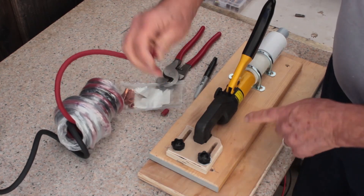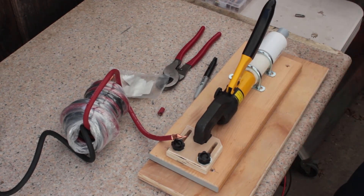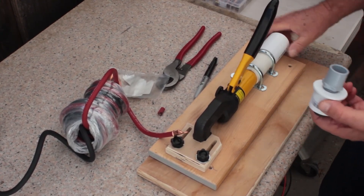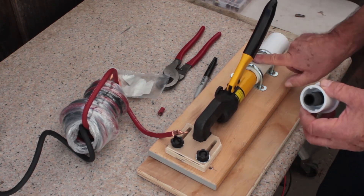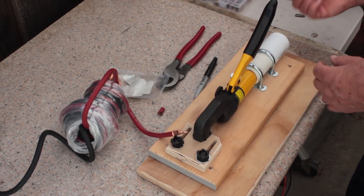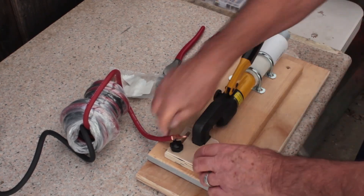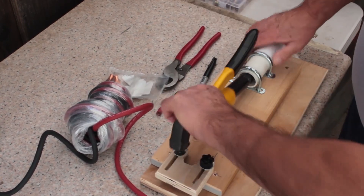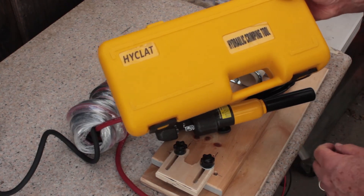I've enjoyed making it and as you can see it's really simple. This piece here is just a connector for the one and a quarter inch pipe — this slides in. We cleaned up the nipple so that it fits and now I can slide this in very easily. I'm not going to bother to glue it — I can undo this and pull it out. When I'm not using it, it goes back in its nice handy case.